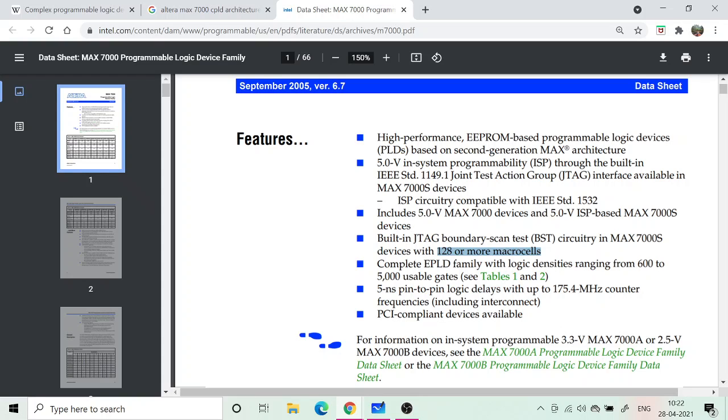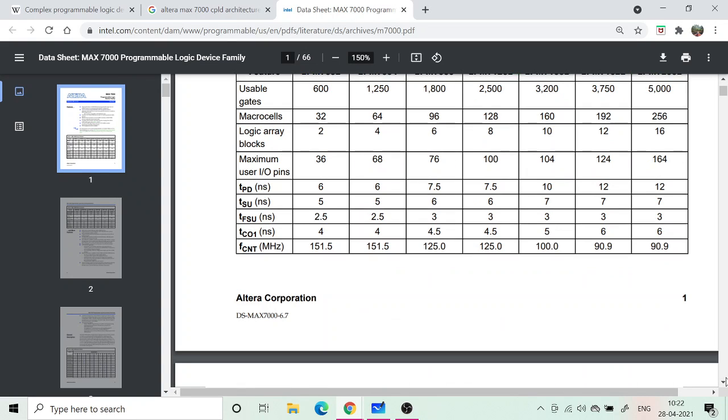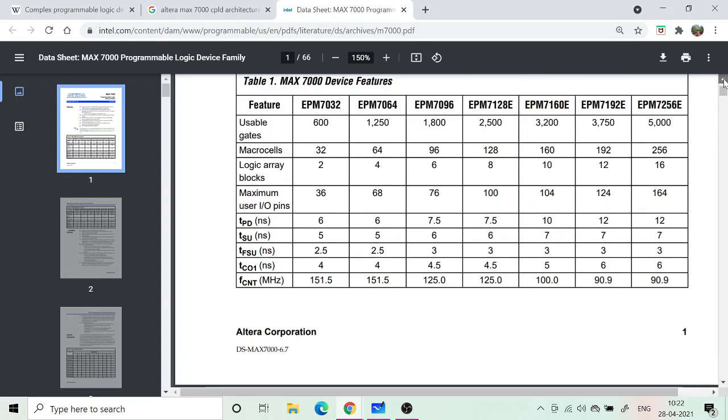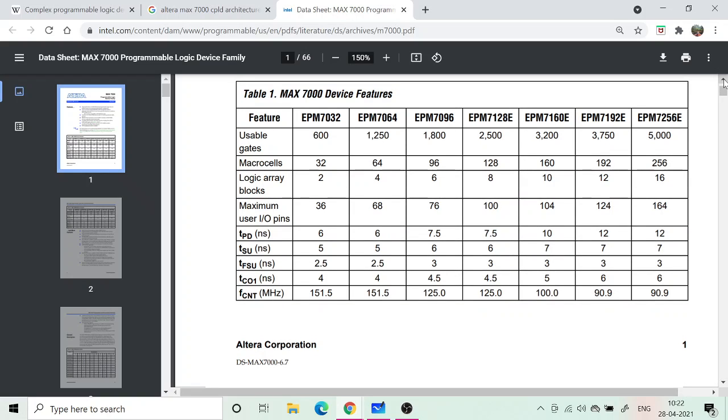We are looking at the 7000. It operates on this clock frequency. As for IO pins, depending upon the version, the number of IO pins differs. It could be from 36 up to 164 pins, depending upon how much capacity you require.